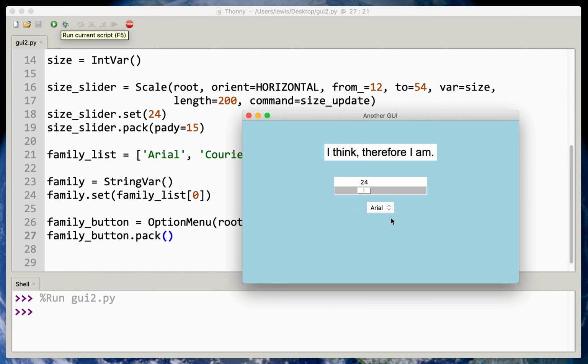And once again, I'm interacting with the widget. The widget is perfectly fine, but it's not having any effect on, in particular, the label. Because I didn't set up that relationship. I need to now add an event handler, a function that's going to process the option menu when the option menu value is changed.